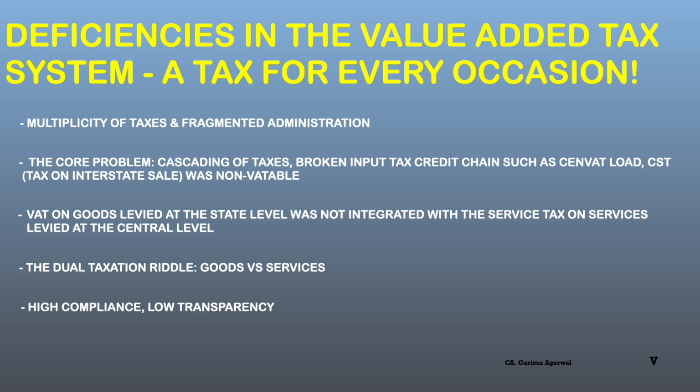Moreover, there were different compliances to be followed for each state, and those also differed between states. Since states set their own rates, businesses would cluster in states with lower taxes just to save money, not because it was economically efficient. It distorted industrial location. It encouraged tax evasion. Businesses would show fake invoices to avoid paying the high central sales tax on interstate movement of goods. The economy was fragmented and the government was losing revenue due to widespread evasion. These deficiencies made the VAT system a bottleneck for a growing economy like India.